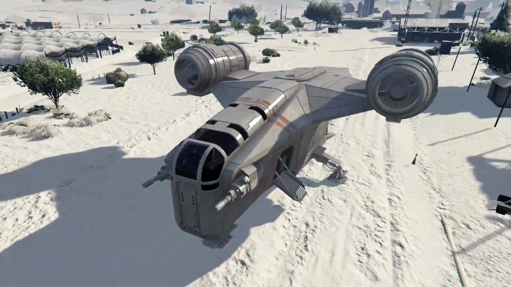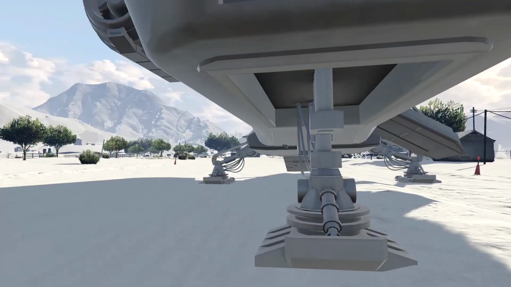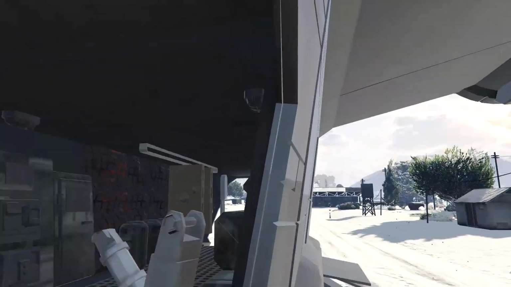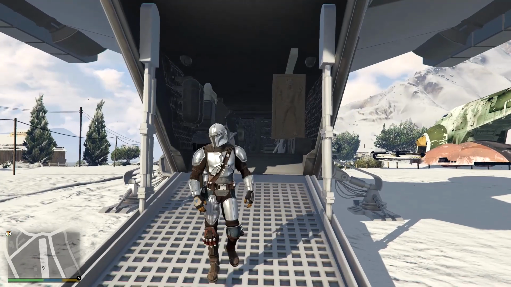Other than that, it's still pretty much exactly the same as it was last time. A little detailed, those are lights as well, which is pretty cool. My only other gripe is when the landing gear comes in, this is still a gaping hole. Other than that, yeah, it is what it is. Yeah, that's the Razer Crest in all its glory with all the bells and whistles.